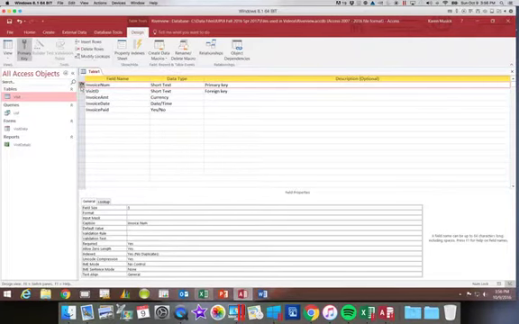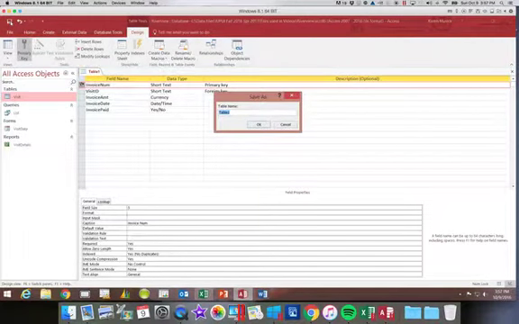Notice when I changed it to say it is the primary key, it now says it is required and it has to be unique. Let's go ahead and save our table. So I'm going to click the Save button. Notice Table 1 doesn't appear down here on our object pane until we save it. We're going to click Save, and we're going to call this Billing.